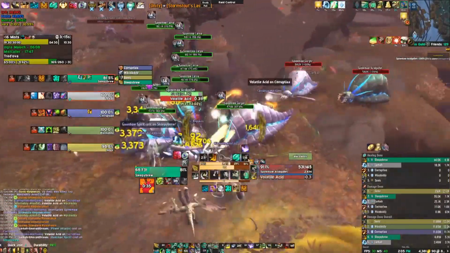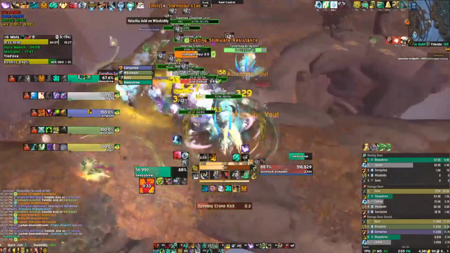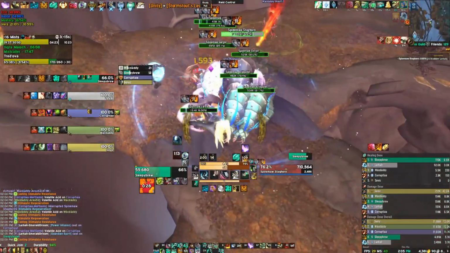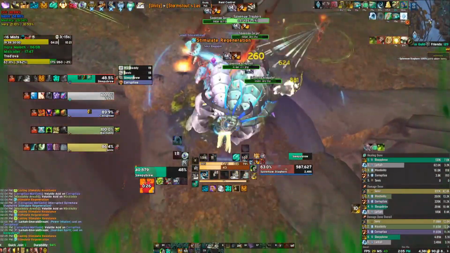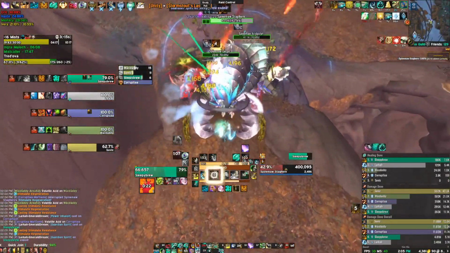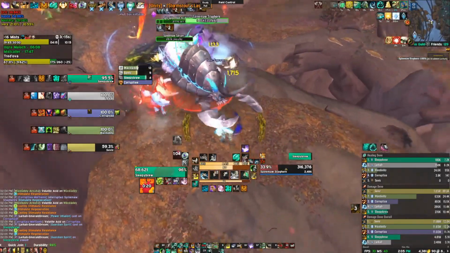We'll Fortify Brew here. Make sure I get aggro on everything, and then we'll kind of kite it back this way that we came from. Use my Trinket. Just need to be very careful about my Trinket here. They can get me killed really fast. I'm going to put down my Transcendence in case I need to teleport back this way.